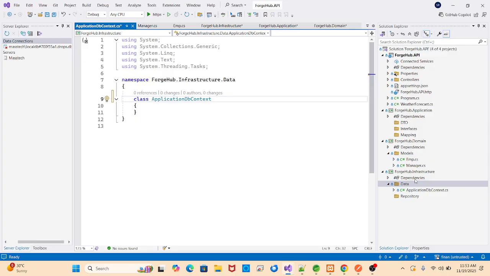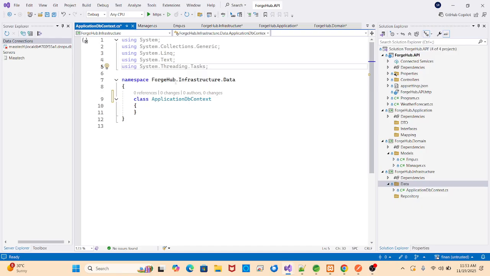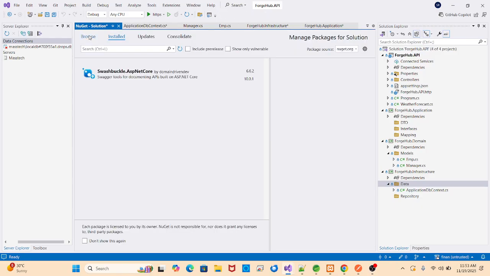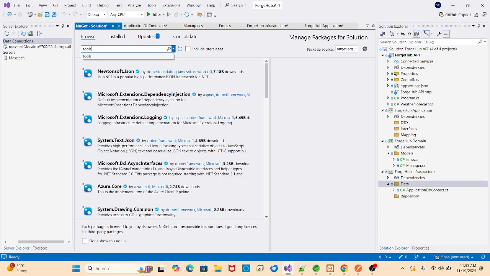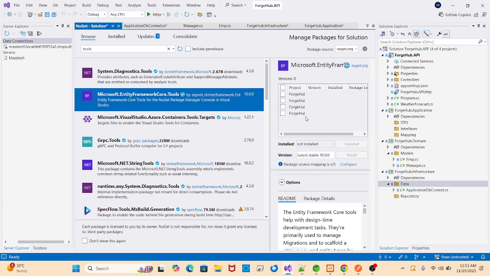In this layer, what we do is install the package. It depends on the use, basically. So the first tools package I'll add. Sir, we have to enter in this folder and add this. It will give us the application now.